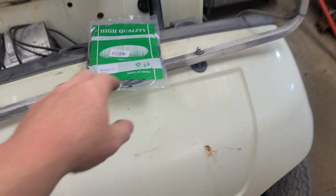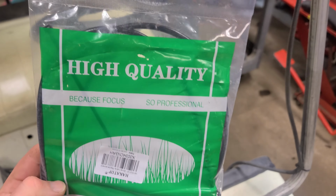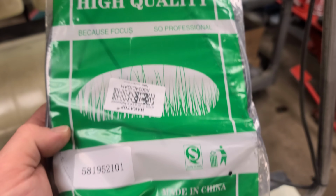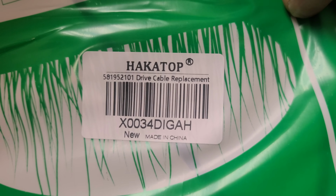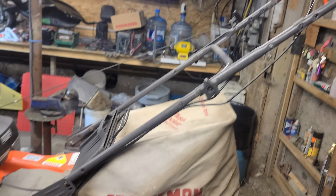So before I left on the trip, I ordered for $18 this high quality, very professional, Hackatop drive cable. There's the part number for you guys if you need that part number right there. Made in China, God bless them. We're going to make a quick video on how to change the drive cable on a 7021R.